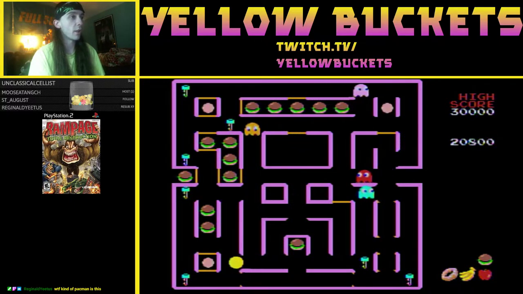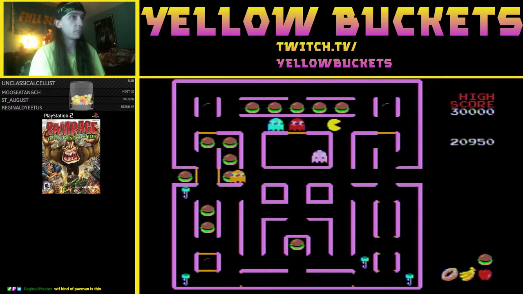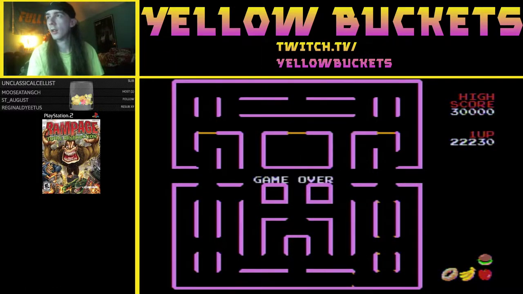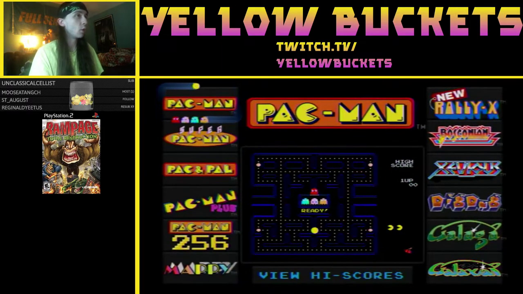Oh, like you hit the star, and I think if you match the two symbols on the side, you get something. Hamburger. No! Alright. Good enough. Cool. So that was Super Pac-Man.